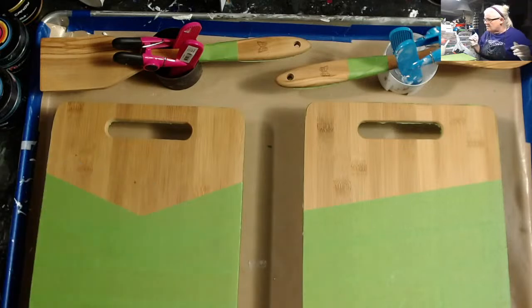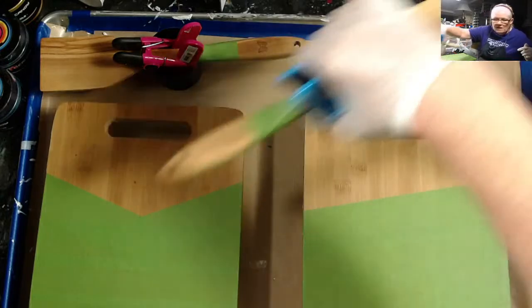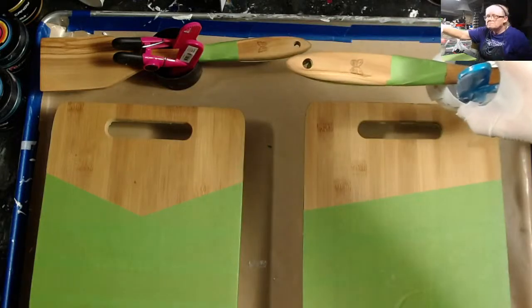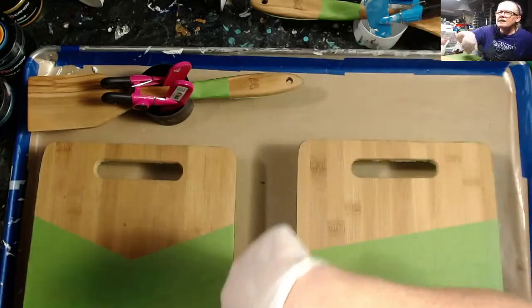Okay, let's see here. First, I'm going to do the little beach scene. And I better move this so I don't blow resin. Well, I guess I could put it back there because that still keeps them on camera.